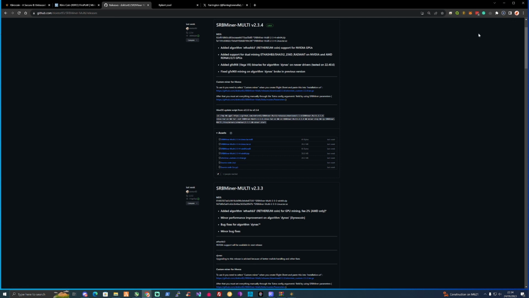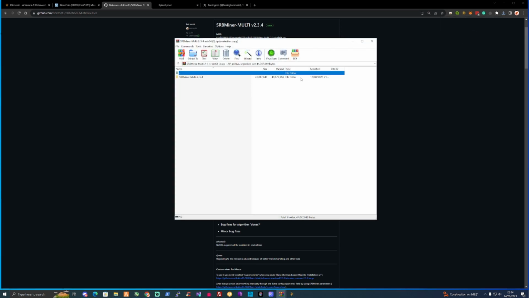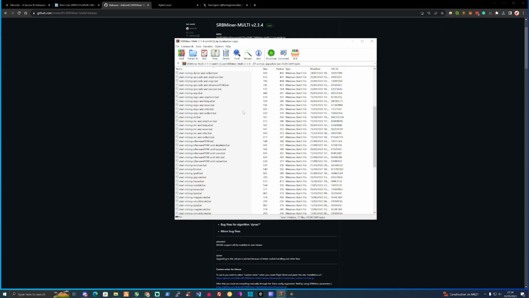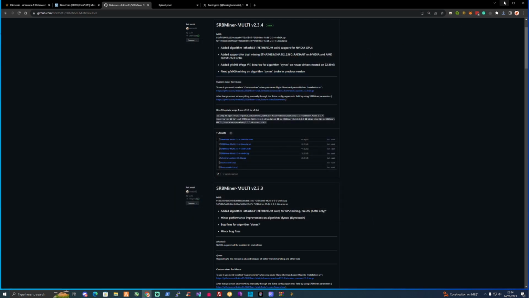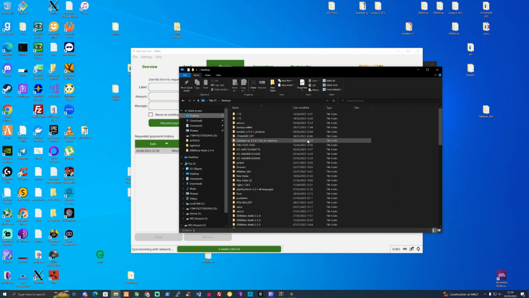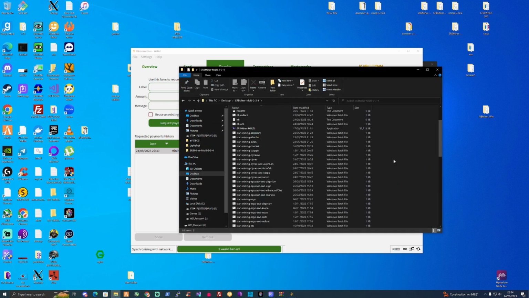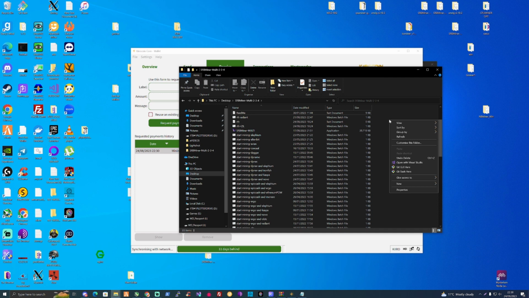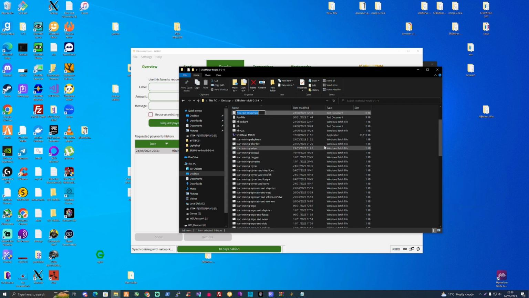Now I already have this version installed, so let me just open that up just to show you guys. So what we're going to need to do is we are going to need to create a bat file because they don't have a bat file in there at the moment to mine KiiroCoin. So if you guys extract this to your desktop, and we take ourselves to the desktop for myself, let me just find out where my one is. We'll open that up, take ourselves to the desktop again, and what we'll need to do is we'll need to create a new bat file. So first things first, let's just right click into the SRB folder that we just extracted, create a new text document, and doesn't matter what you name it, just open that up.